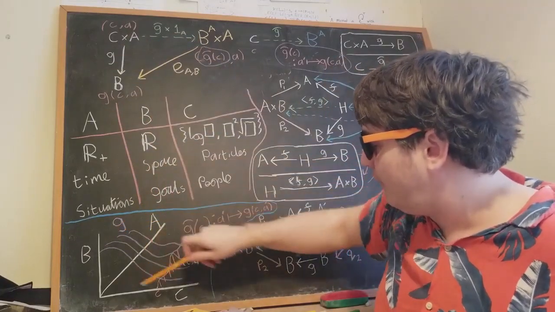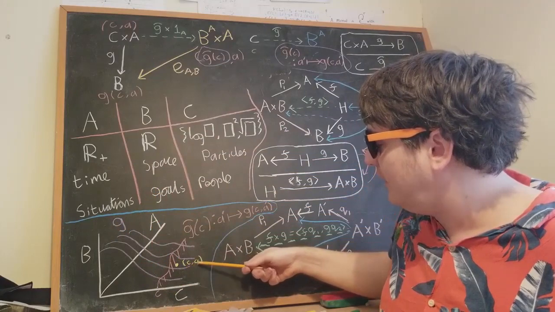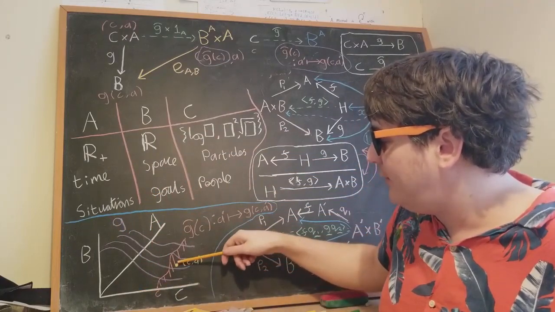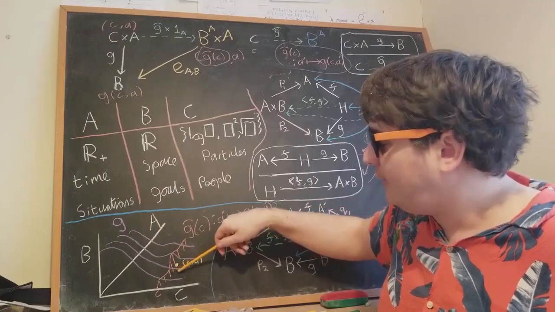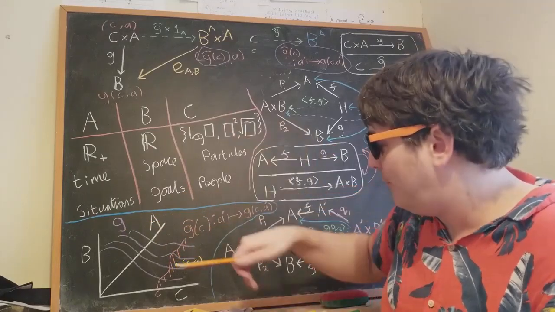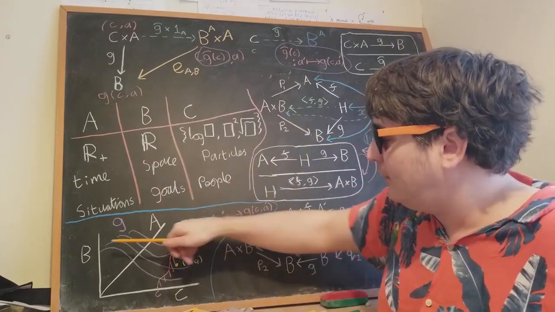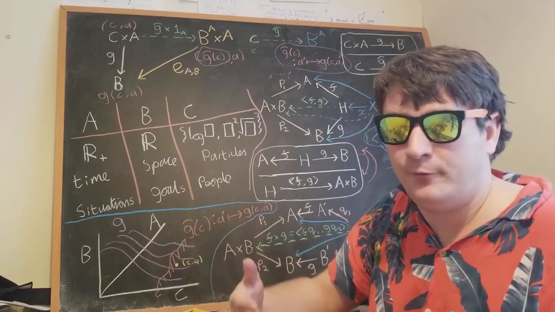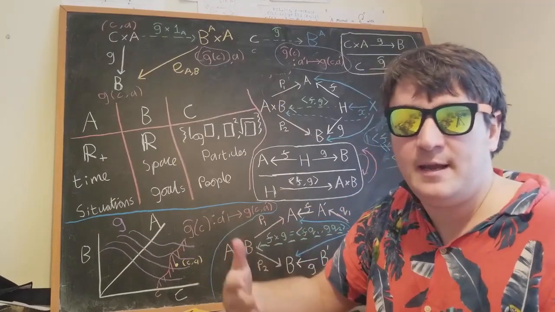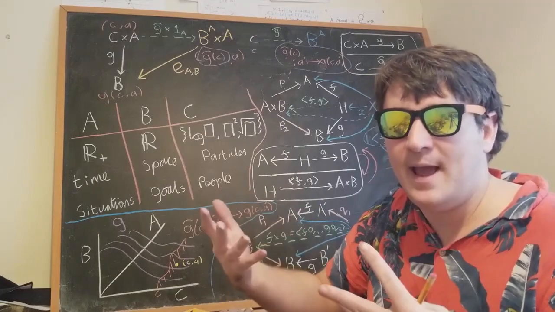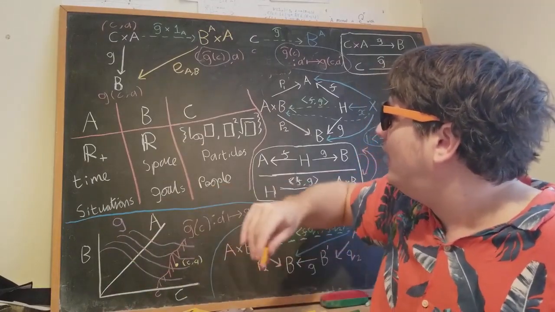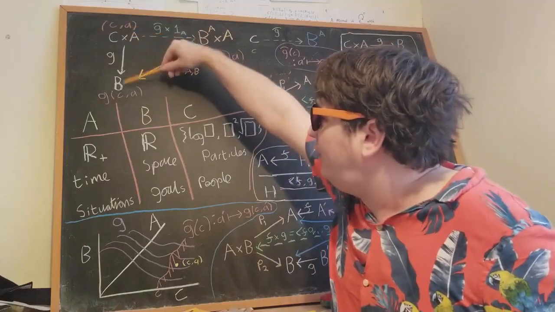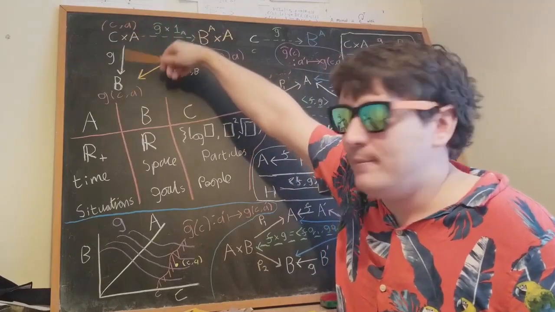Okay, so we can really represent this situation by a surface. For any value of little c and little a, that will be a point in the plane, and then we have this surface. And the height that that surface has above our point in the plane is telling us the value of B, the outputs, the results of doing G upon little c and little a. Okay, so we have this surface. And so that's telling us about what this arrow in our diagram means.